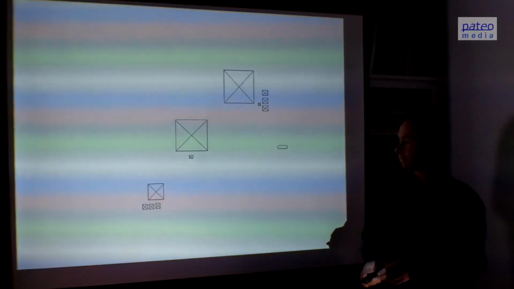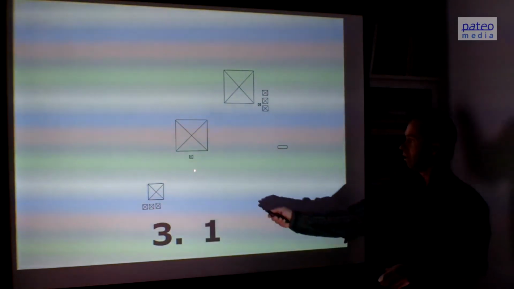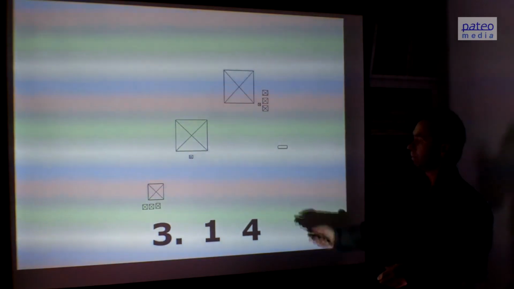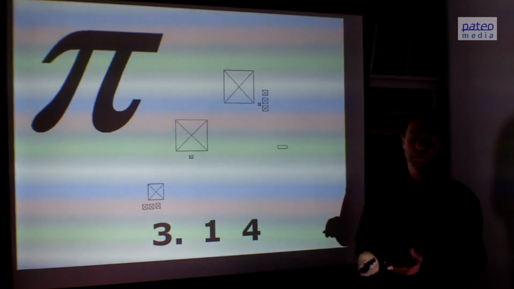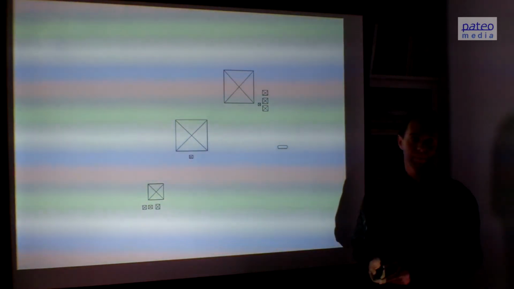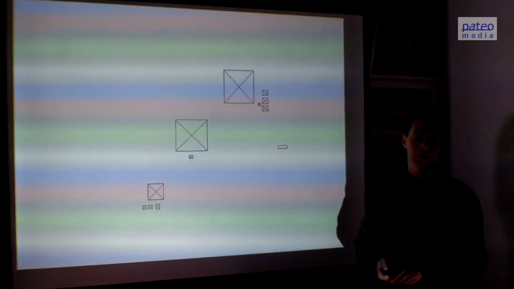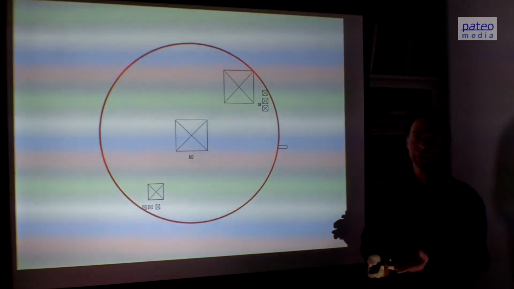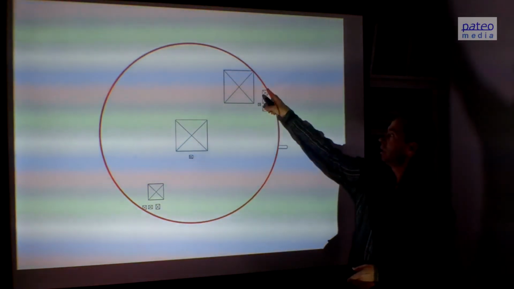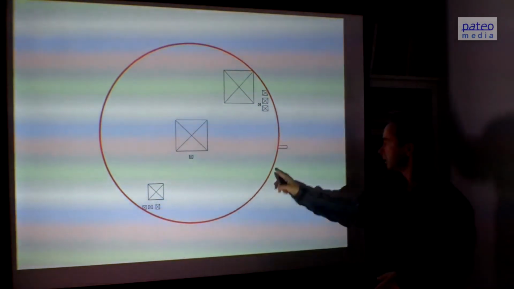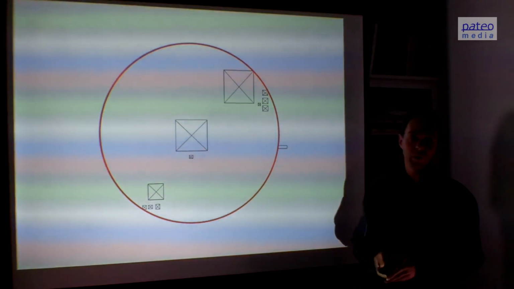What does it mean? Let's count the small pyramids. Here we find 3, here we find 1, and here we find 4. This means, of course, pi. The pyramid builders were showing us pi. Pi means the ratio between the circumference of a circle and the diameter. So let's draw that circle. Here we see that circle. It exactly hits the northeast corner of the big pyramid, the greatest pyramid. Also here, and the Sphinx is sitting with its bottom on top of the circle. So that can't be a coincidence.